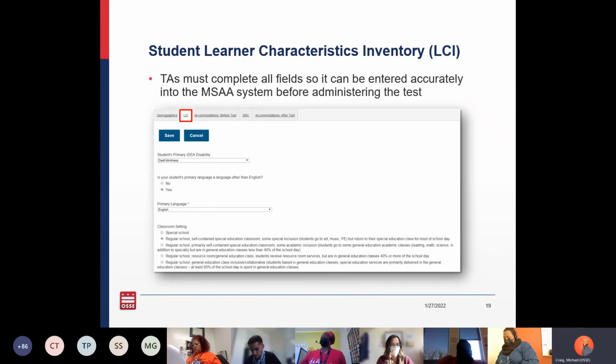Some of the LCI information talks about the primary disability, the primary language, and how the student communicates. So these are important data sources that are used for the entire consortium. So definitely make sure that the LCI is correct and relates to this specific student that you're administering for.